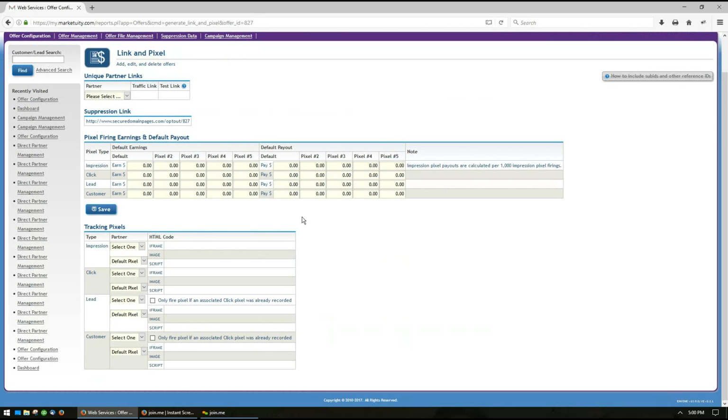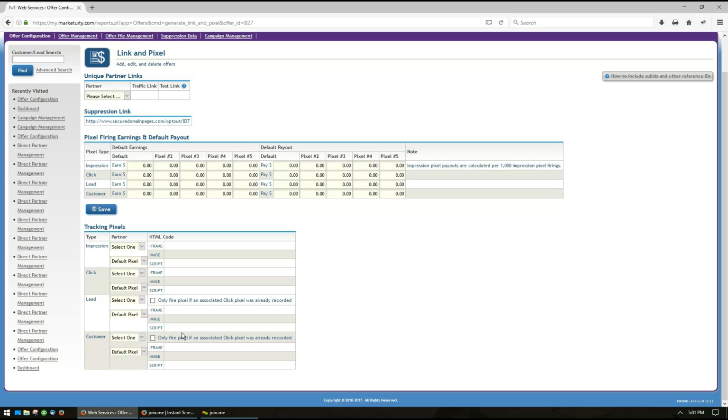Now here is where you generate the tracking pixels, and in a lot of systems, it's just a single pixel you generate and give to the advertiser. They place it. As soon as it fires, you get a conversion, and that's all that's known. But in our system, for a lot of different reasons, we actually generate tracking pixels based on whether it's an impression, a click, a lead, or a customer that just took place or that just converted. And this helps us in a lot of different ways with our reporting and other things as well.